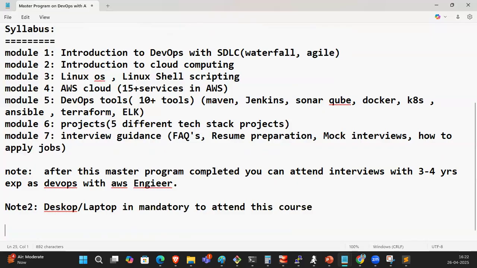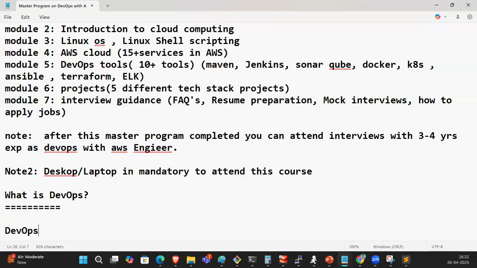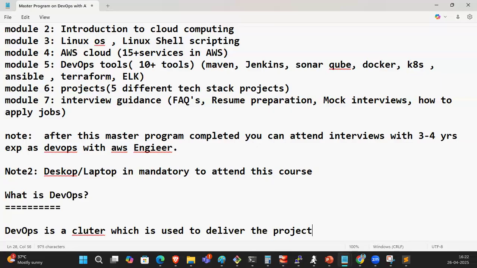So what is DevOps? What is DevOps, guys? DevOps is a culture which is used to deliver the projects to the client quickly.